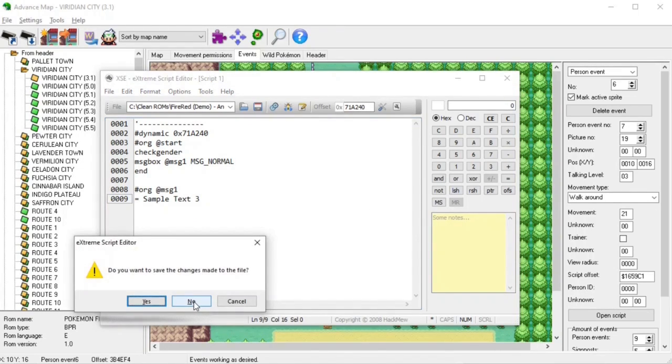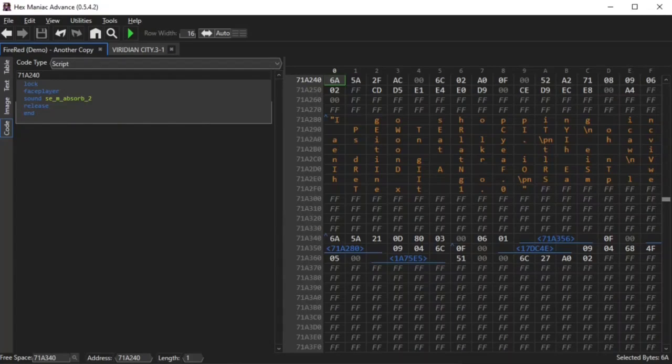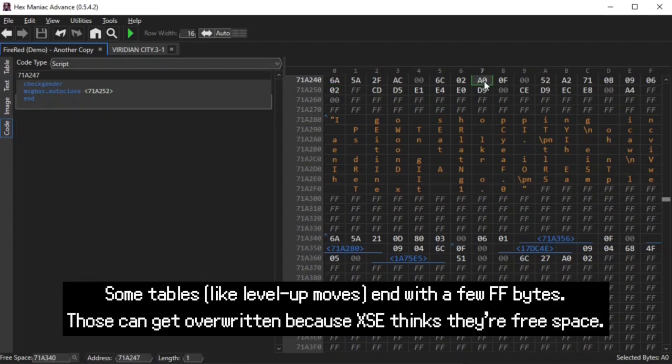But here's a problem, I don't necessarily know what address XSE started compiling to, because 718.240 was already taken. Unless you have a specific setting enabled, you will have to manually figure out where that script compiled to via a hex editor. Luckily, now I can just check the ROM and HMA to find where it is. After poking around for a bit, I found the address, and you can see the new script on the left.